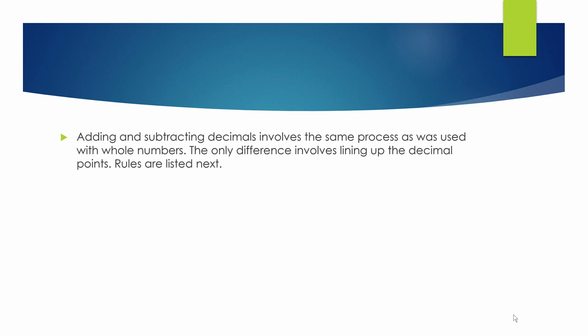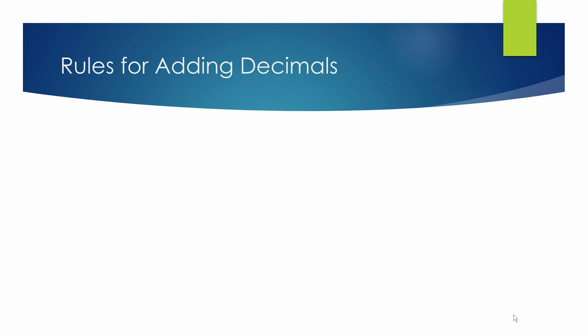Okay, adding and subtracting decimals. Adding and subtracting decimals involves the exact same processes that we use with whole numbers. So if you have a decimal that's like 2.3, think of it kind of like 23, okay? The only difference is that you just have to line up the decimal points in the right place, okay? The rules are listed next, so let's go through it.